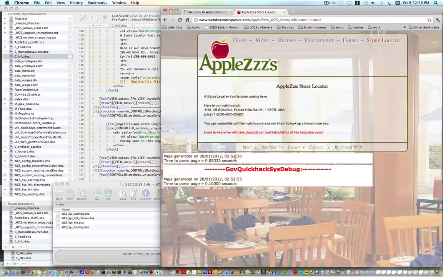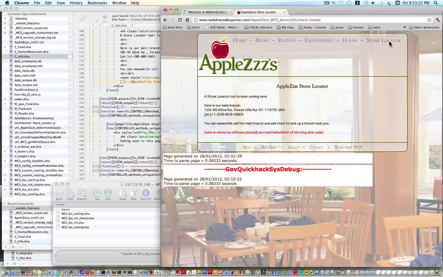Still says 2:52:38. This is because it's coming off of the hard disk, the cached static copy. But the system code is still fresh every time. Do it again. So this part is not going to change as long as it's coming from the cache, and this part is going to change any time, because the system's always loaded. See?